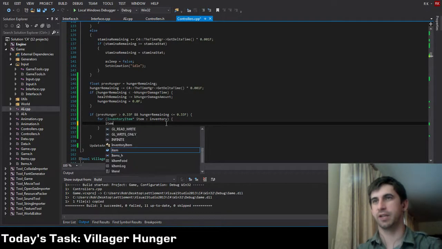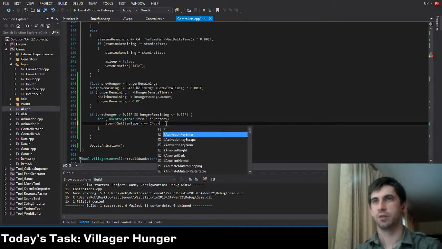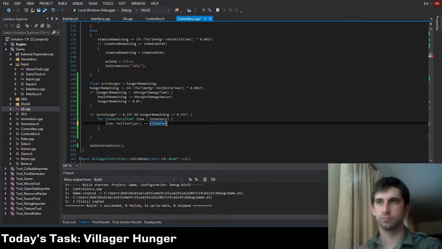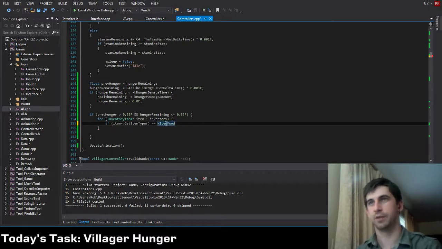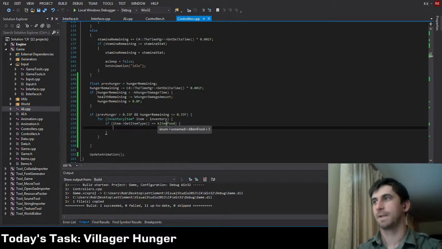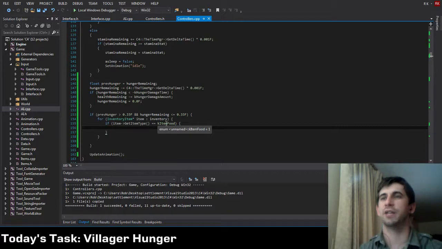So, we can say item, get item type, hey, if your item is food, we should probably if statement this. That's new in C++. Okay, cool. I've been using a lot of C++11 features, but I didn't know about that one. The syntax of it, for each item in inventory, I mean, it's kind of messy.